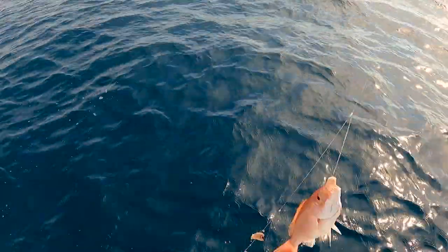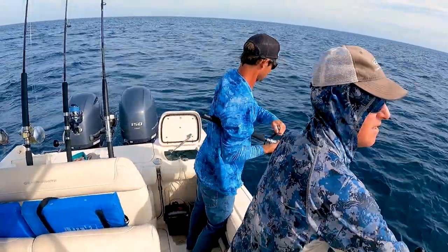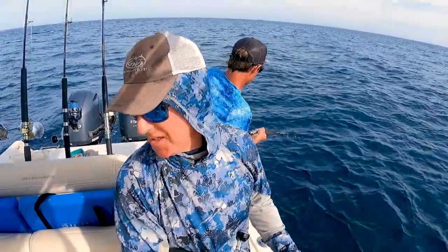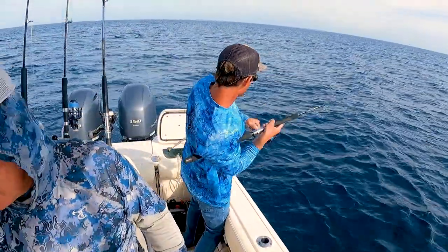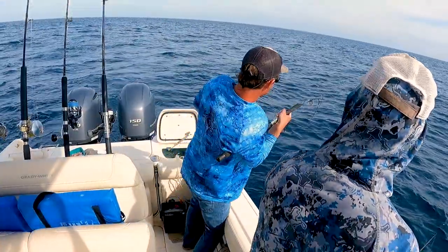We got a nice little box going. Got that? Yeah, instantly on. It's instant. Definitely got more than one fish on. Yep. Here we go. Oh boy. Oh yeah, look at Joey going with the chicken rig. Come on, chicken rig. Chicken rigging.